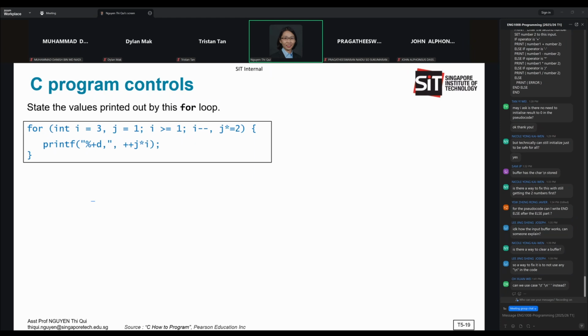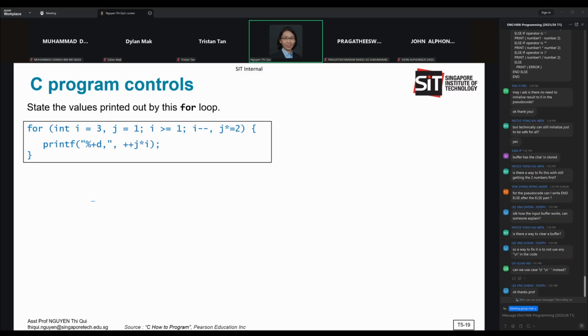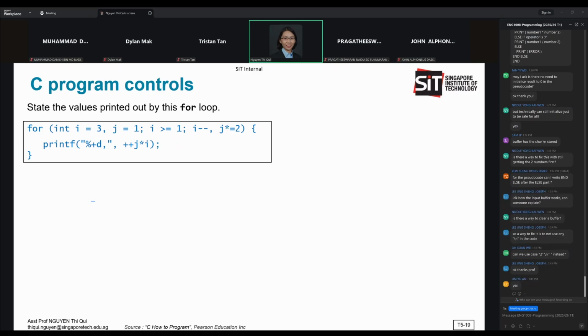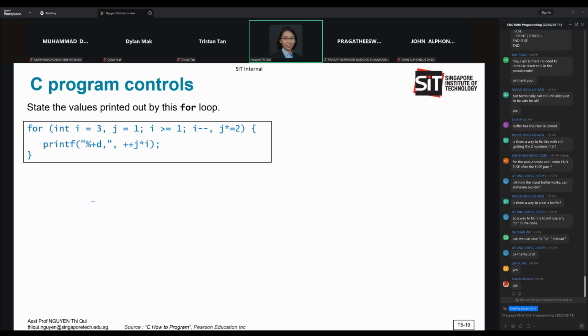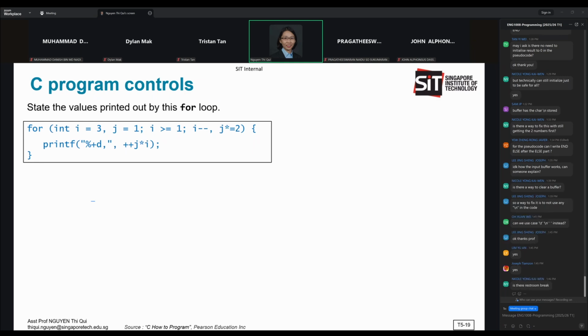Okay, now let's move on to this question. Are you with me now, student, or are you still with the previous problem? Yes, so can we work on this for loop? This for loop is included in the slide deck shared with you before. Can you state the results? In this case, not just the output, we need to make sure that we write the outputs in the correct format. So first of all, you look at this one.